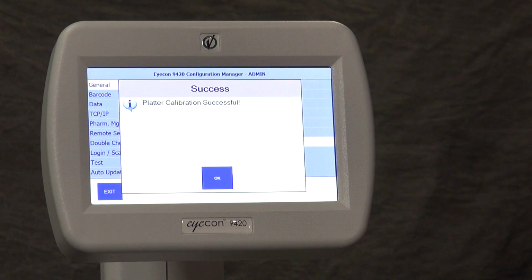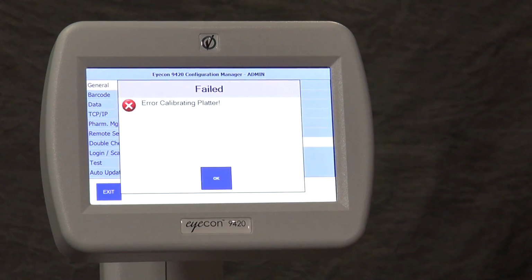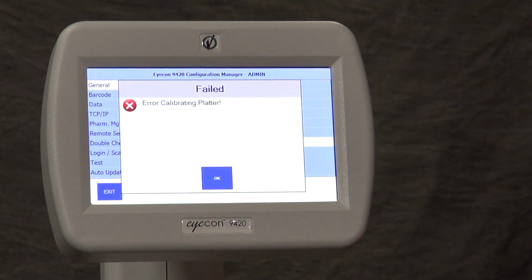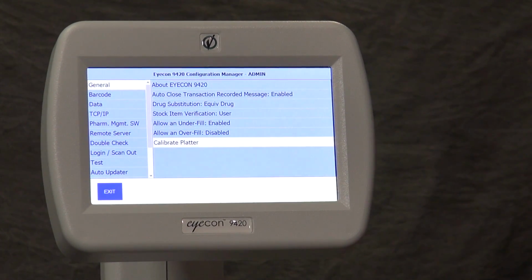And calibrate platter. When you select that, it automatically calibrates the platter. Basically, the icon camera takes a picture of the empty tray and uses that as a reference point for future counts, so it knows what an empty tray looks like. If I end up having an object on the tray when I press that, it would give me an error saying it can't calibrate the platter when there's an object on the tray. That completes the explanation of our General tab in the Settings menu.